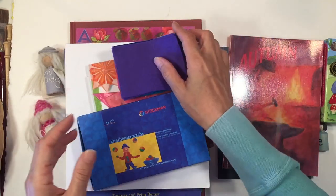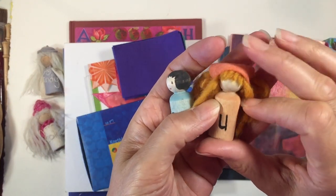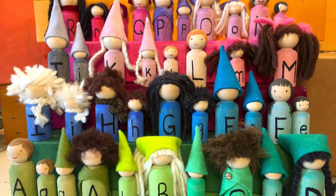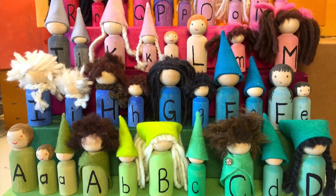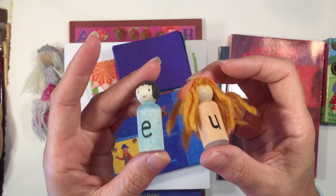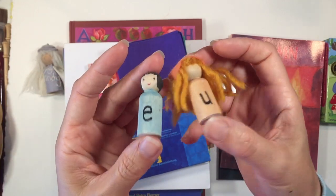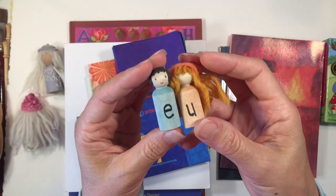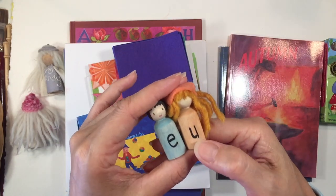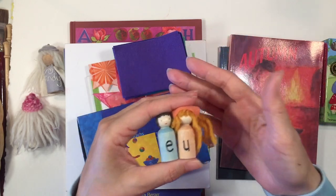Moving on to some more toys — these also have educational significance. You can look at these little peg dolls and finger puppets as open-ended figures the kids can play with. We recently put lowercase letters on the small peg dolls and capital letters on the larger ones, making them an educational tool for first grade. My daughter loves to play with them as dolls too, so they have both play and educational significance. In Waldorf, playthings are really meant to be enjoyed in the imaginary and pretend play sense.